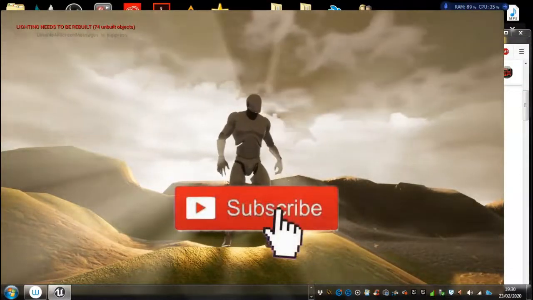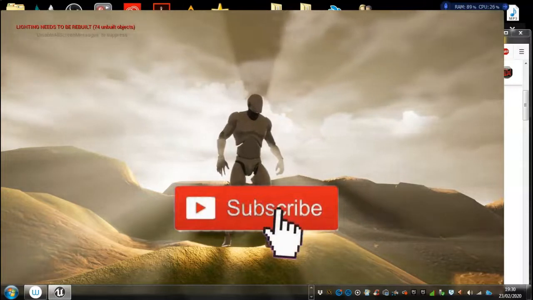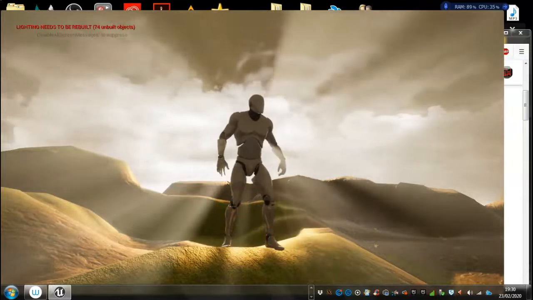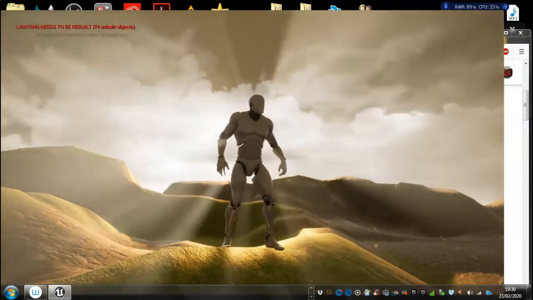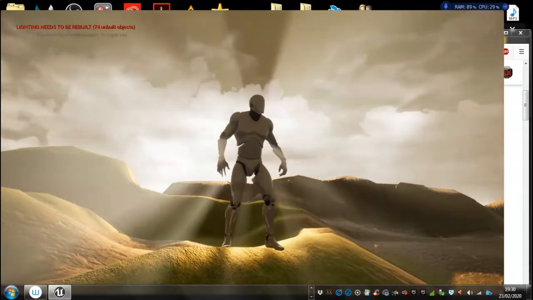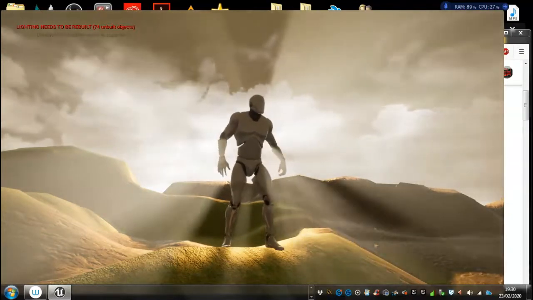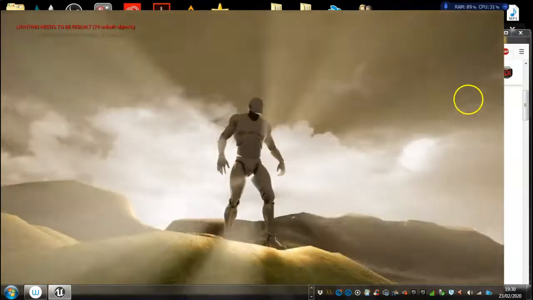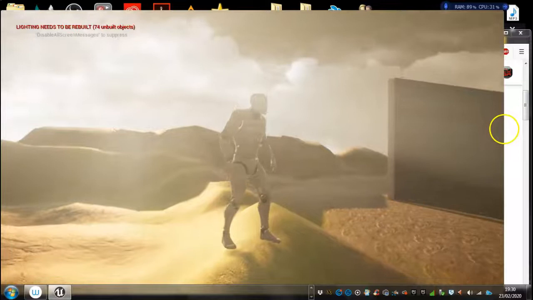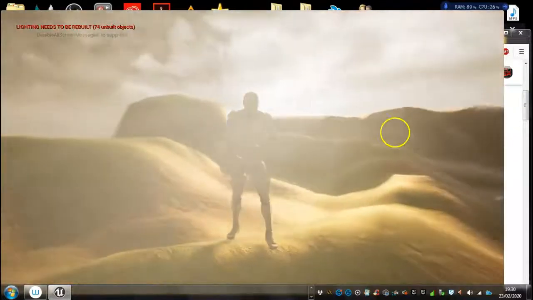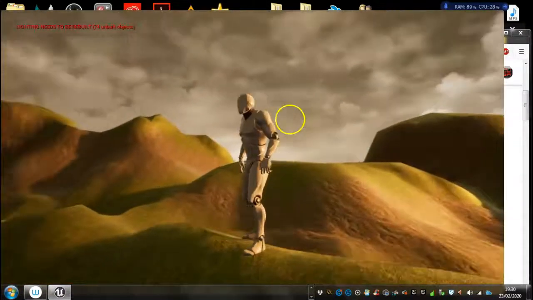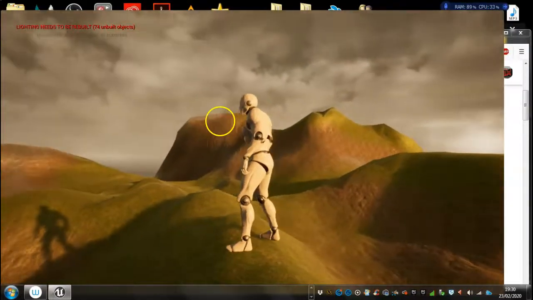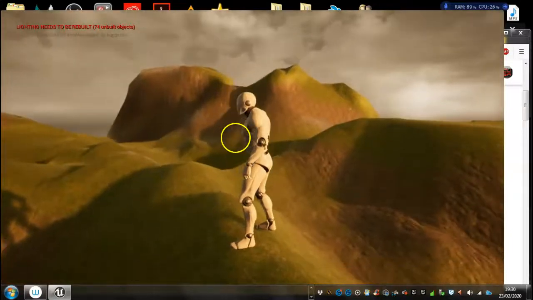In this tutorial we're going to be looking at how to create texturing in the landscape mode in Unreal, and how to apply the textures, a little bit of the mechanics, and yeah, so without further ado, let's get going. So you can see here, this is a landscape that I've created within Unreal. Now obviously it's not finished, but in here I've managed to put in grass, dirt and rocks.